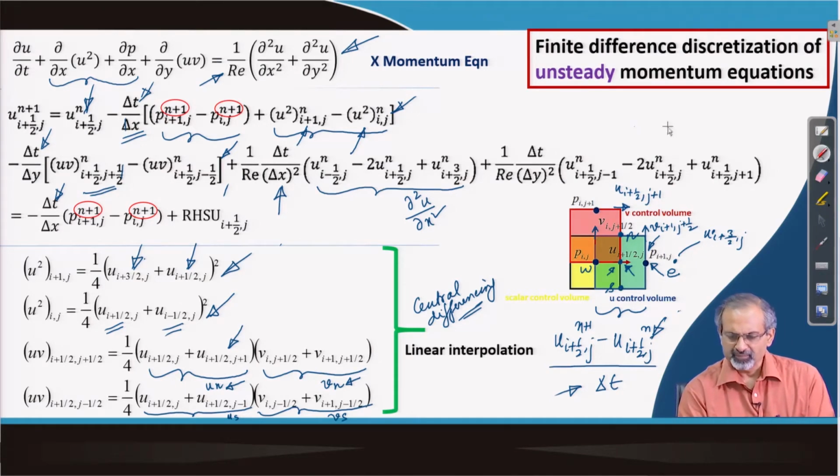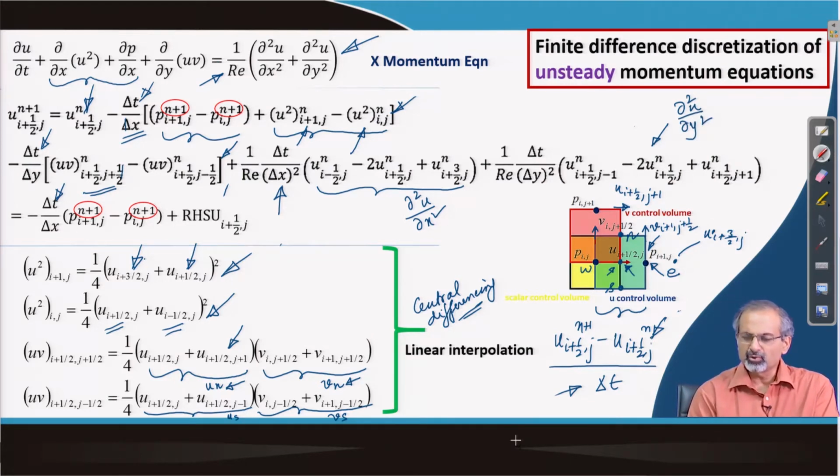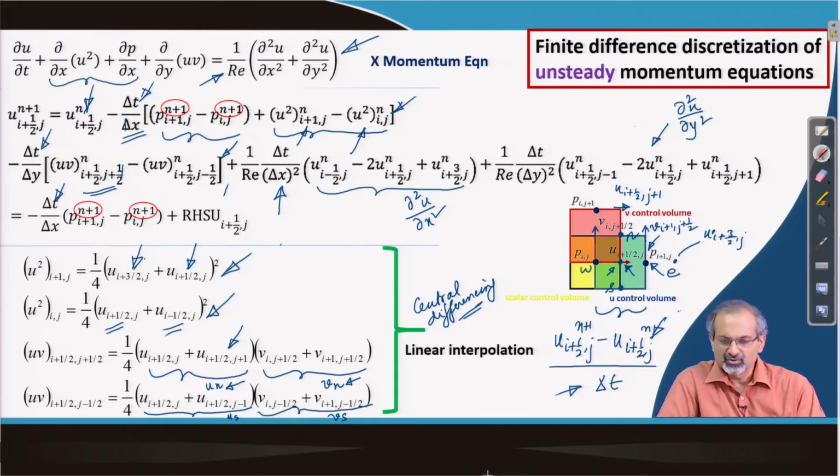And then this comes as del 2 u del y square, and now you have to move along the y direction. So, now it moves between j minus 1 to j plus 1. So, the central point is j, the one on top is j plus 1, one at the bottom is j minus 1, and for all of them I remains fixed at I plus half. So, you are essentially moving along this line.